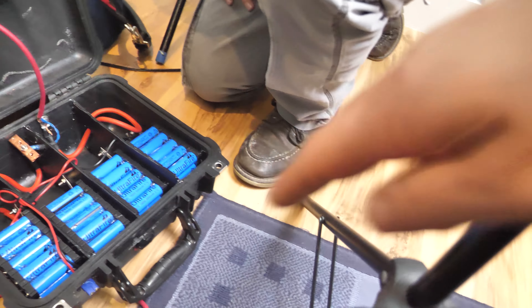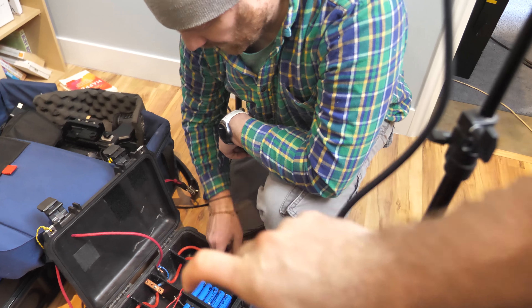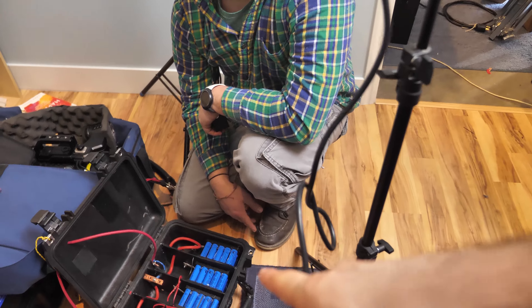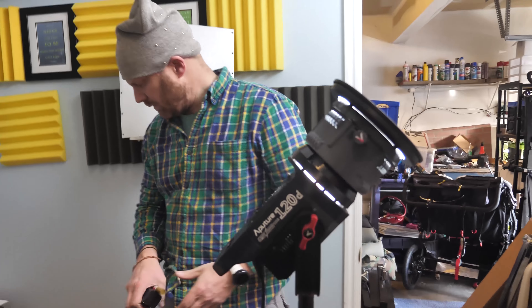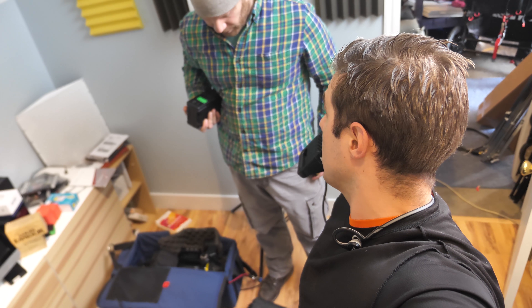This is set up as what they call a 4S configuration — four cells, each one cell is 3.7 volts in series, negative positive, negative positive. So you get your nominal 14.8 volts. In series it adds the voltage up as you go through. The capacity of one cell is the capacity of the entire thing, but you get greater voltage. As opposed to parallel, where you'd be bumping your capacity but same voltage. So what you did is make these packs in parallel — put all the negatives on one side, all the positives, make the cell, and then do all your series conversion on the big cells themselves. A lot of people try and get each pack up to 14 volts and then put them into parallel, but it's just a way harder soldering job.